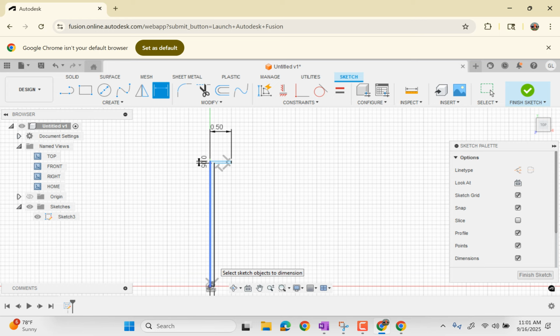We could look back at that sketch, but I think it was. And so instead of using the one that's blue right now as the dimension, I'm going to use the other one as the dimension and make that 0.75.